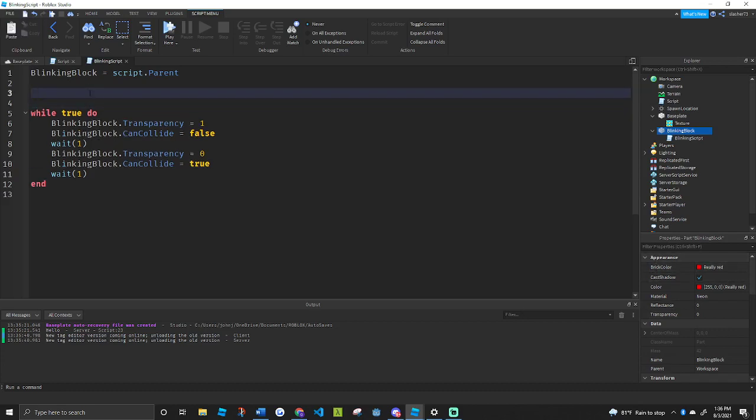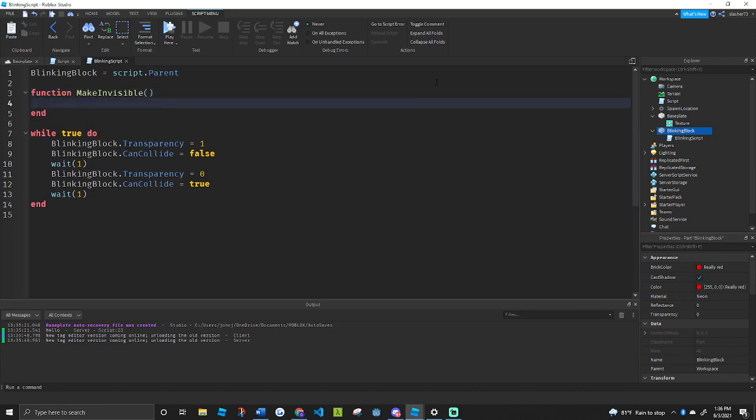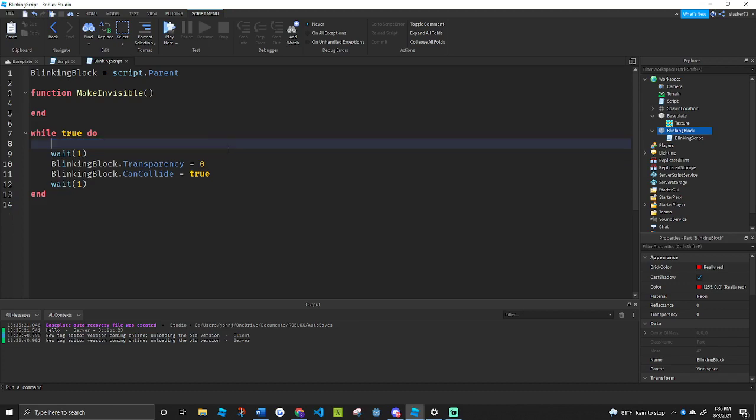But before we do that, I want to put these lines in a function so that I can understand and manage my code better. So we're going to create a function called makeInvisible. All makeInvisible is going to do is set the transparency of the blinking block to 1 and CanCollide to false.